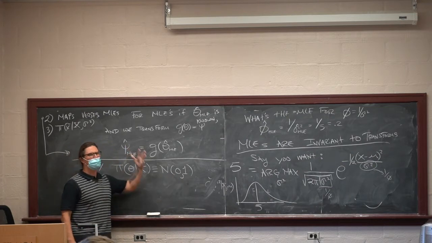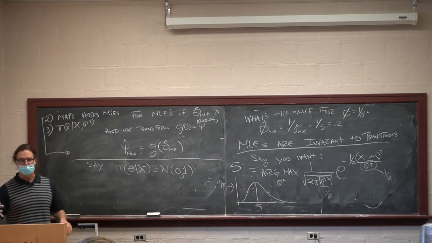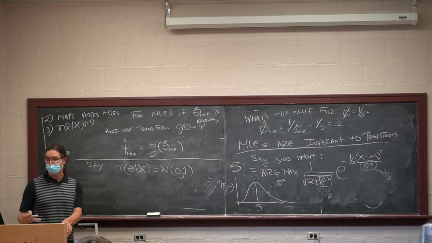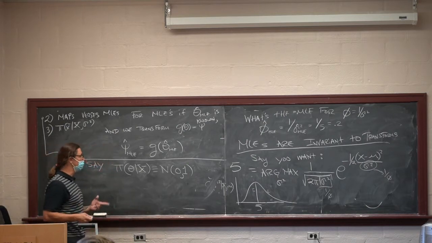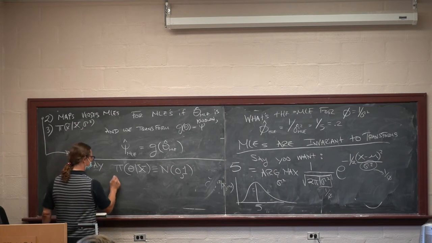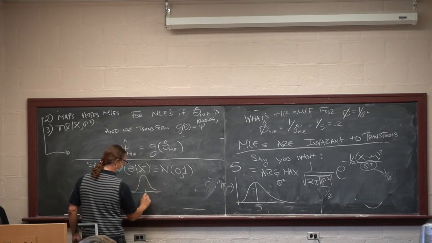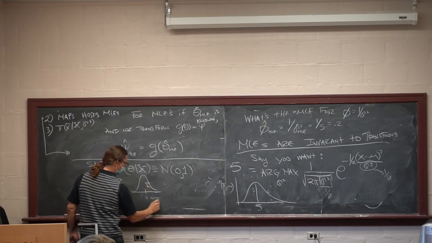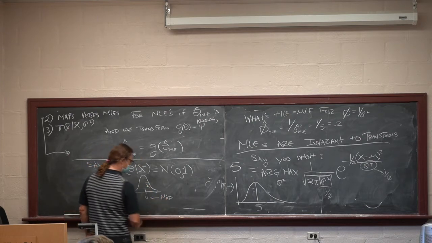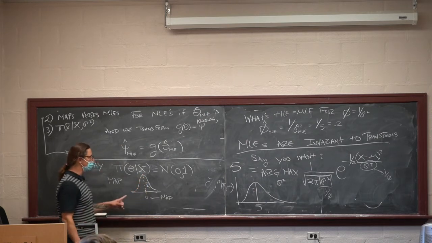This is going to be true for any distribution function, that the maximums are not always preserved. So if we're integrating over those spaces, we have to be careful. If we're thinking about it as a random variable, we have to be more careful. The max, so I'll say the MAP for this. So this thing looks like this. It's a normal, centered at 0. It has spread 1. That right there is the MAP, the argument that tells us where the maximum is.